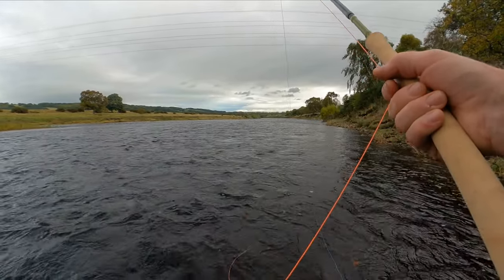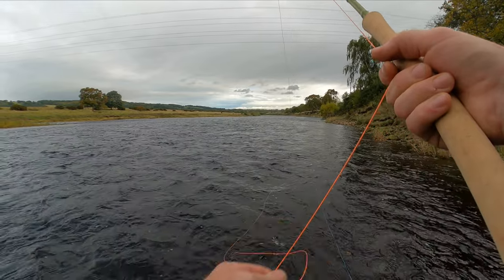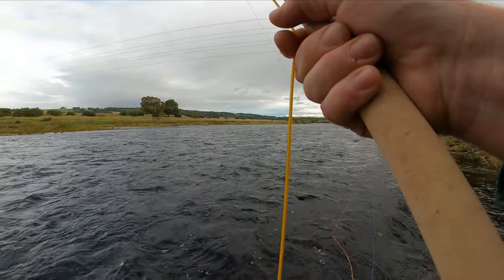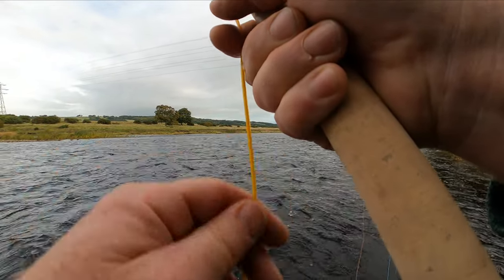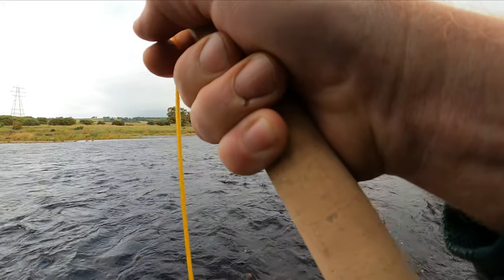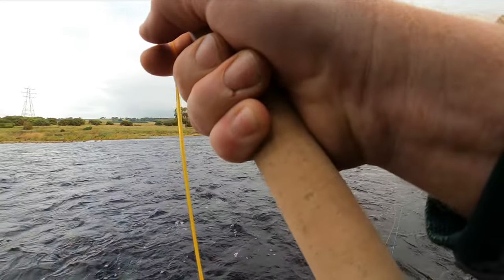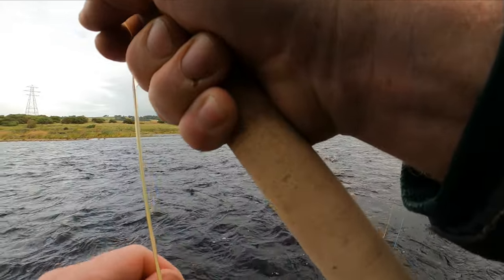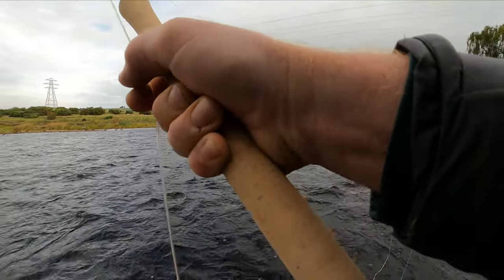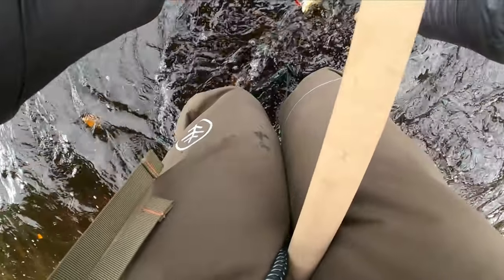This has got to be a trout. Oh well, it's a something. Right, little trout. Yeah, little fella, what are you doing? There we are, go on then.